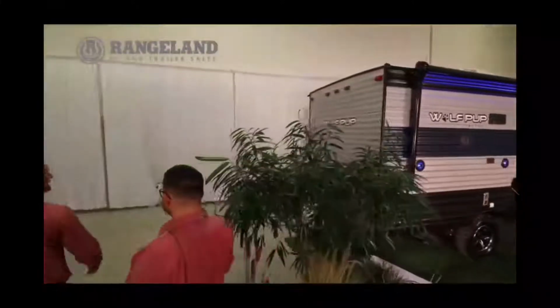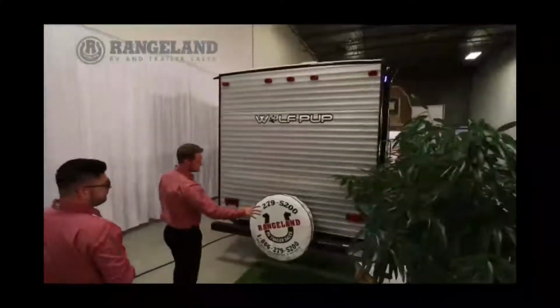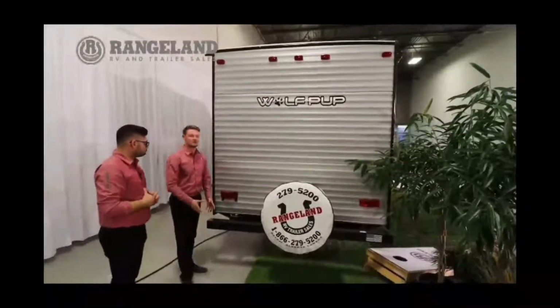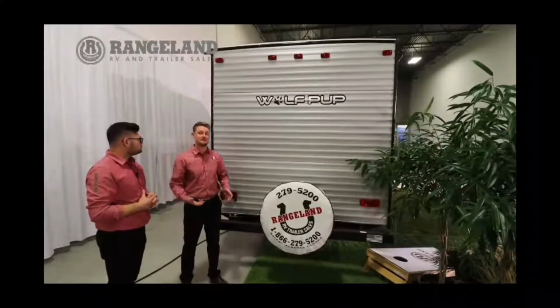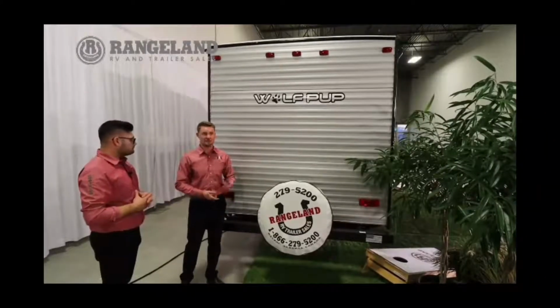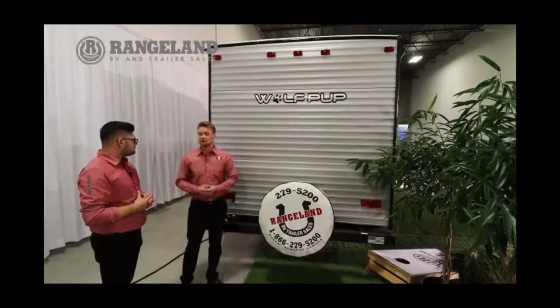Yeah. So like you'll see on the back of the trailer here, guys, you'll actually have a nice bumper here that holds your spare tire for you. But this bumper actually comes away from the back of the trailer, so if you wanted to fit a bike rack onto here, or even a storage rack for something like a big cooler or generator, firewood, you name it, you're set to go.